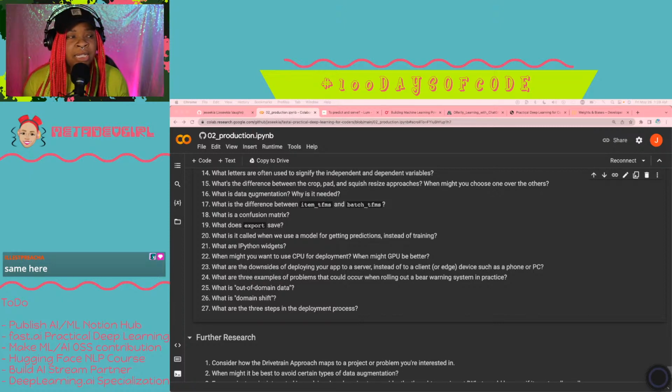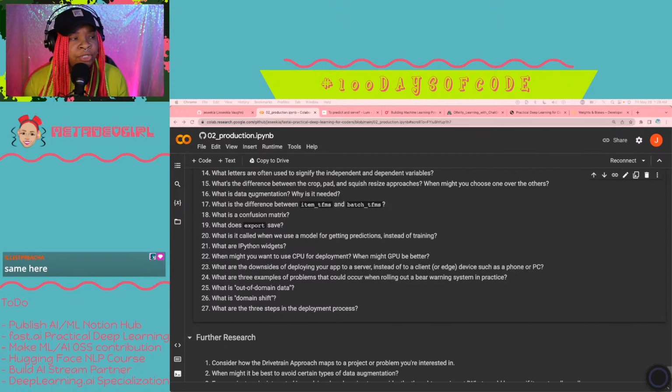Without me having the right language for this, item transforms is more of a CPU process, and I think that actually happens earlier at a different phase in time. I know that batch transforms use the GPU in particular, and that's the extent of my knowledge.